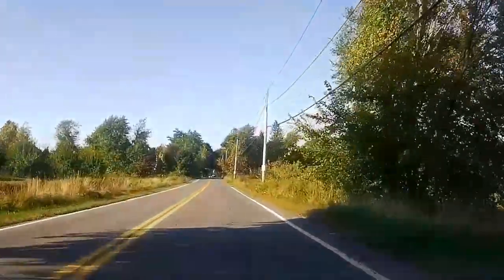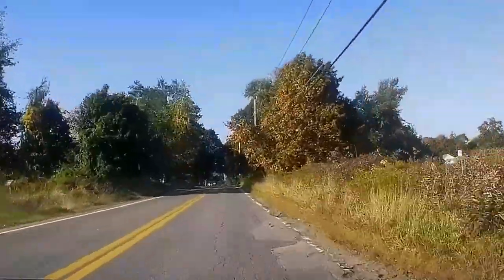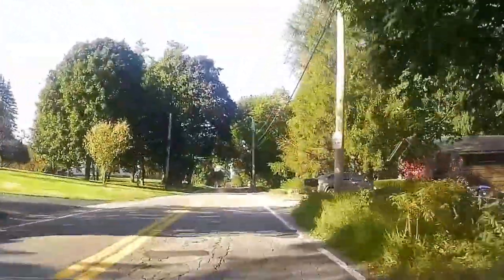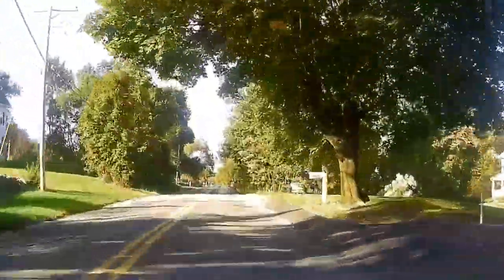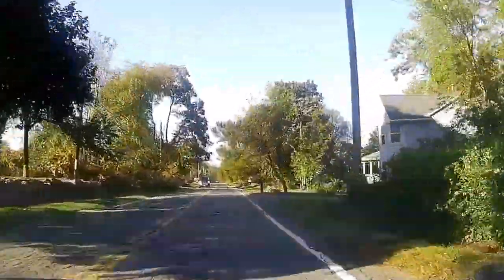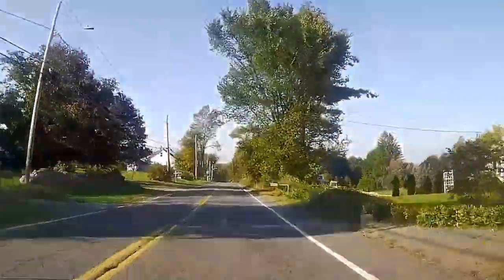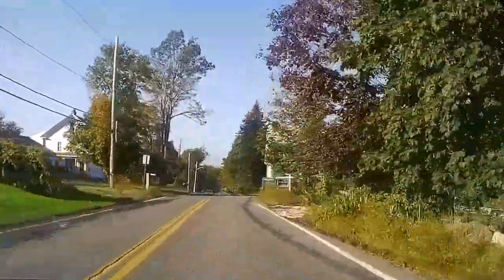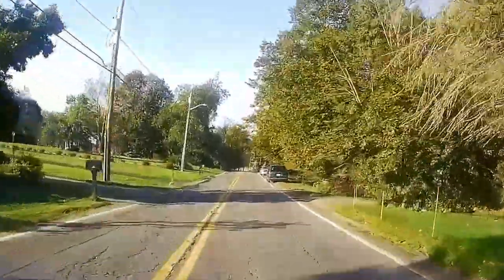I did go up Visco White Avenue today — they were painting the lines over there on a brand new road with sidewalks. Hopefully at the end of the week, if it's not raining, I might go down that road and record it for you to show what the new road pavement on Visco White Avenue looks like with the new sidewalks. They've got the Francis Drake school over there, the project is still there, some other businesses, and the ball field is still there. Coming back up to the power lines I mentioned earlier.